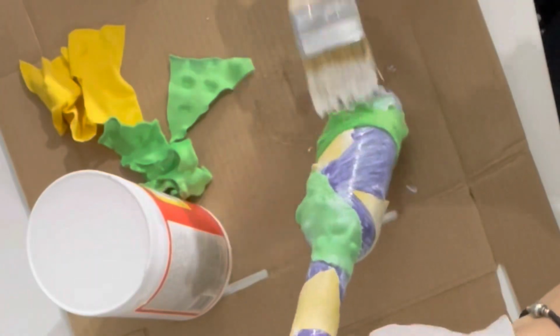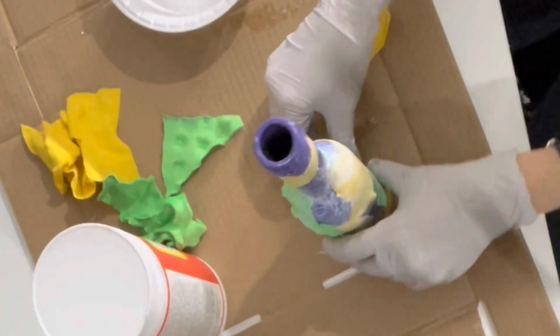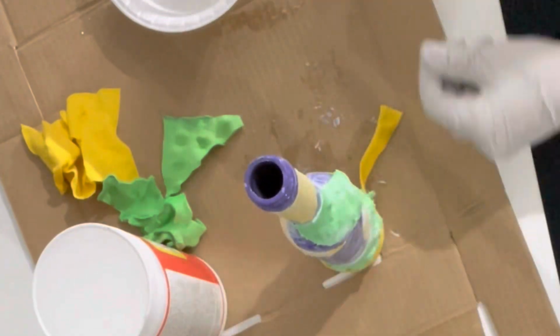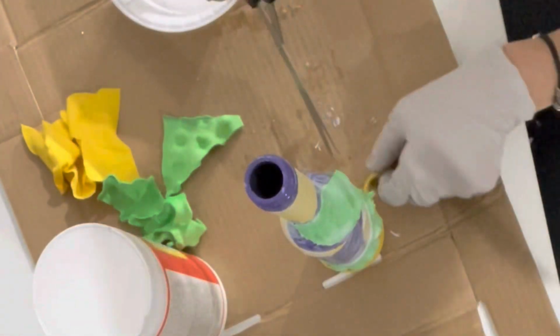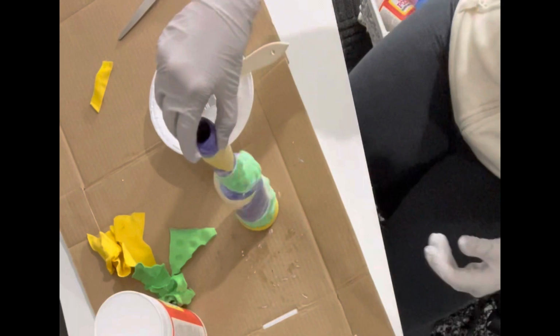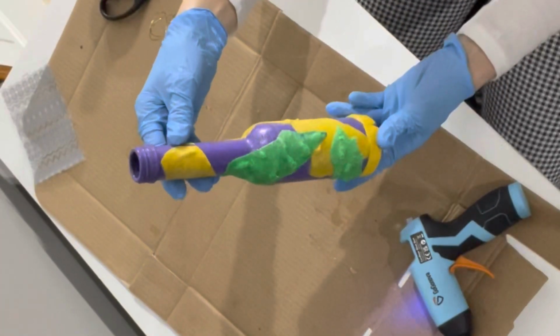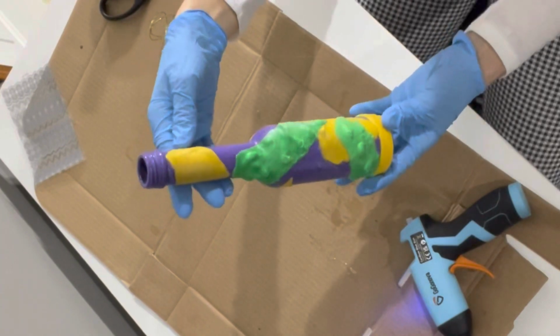As you can see, I do put the Mod Podge all over the top of the fabrics. Look at that, I decided to use the hem piece I cut and put aside. Now to let it dry. So we have our bottle. It's pretty much dry.